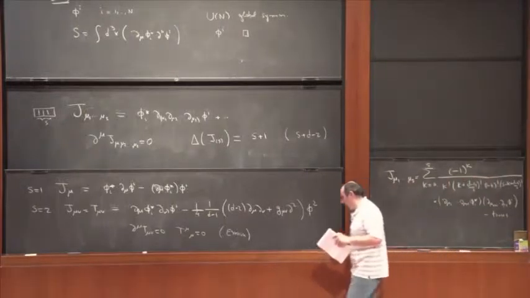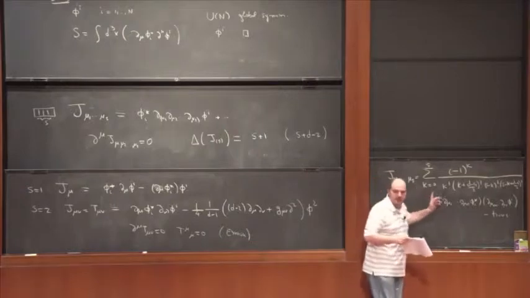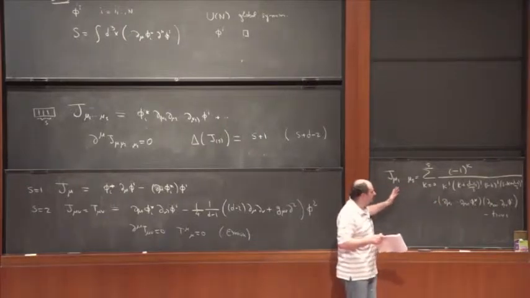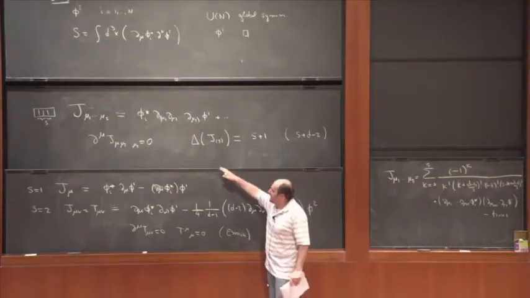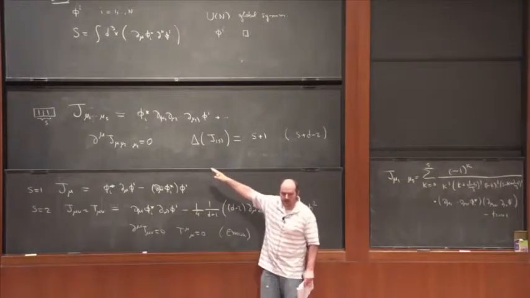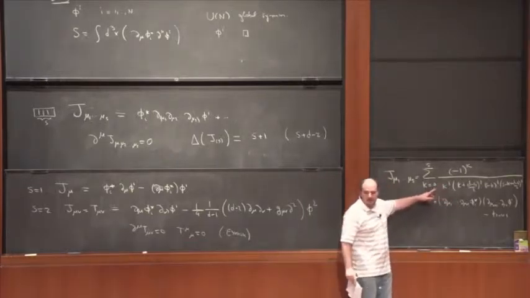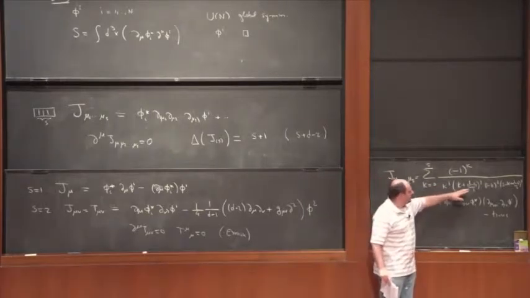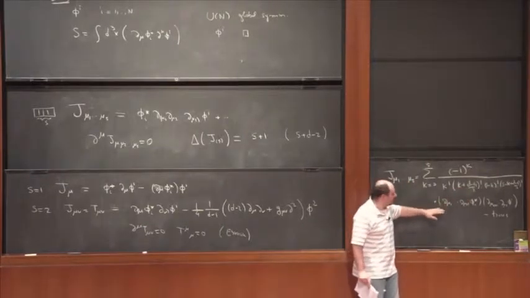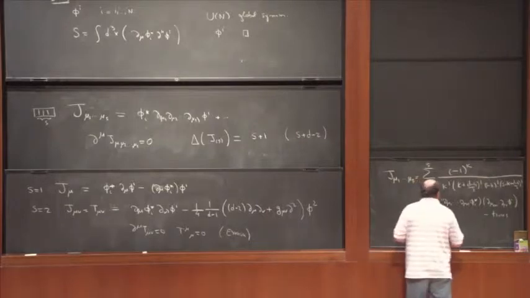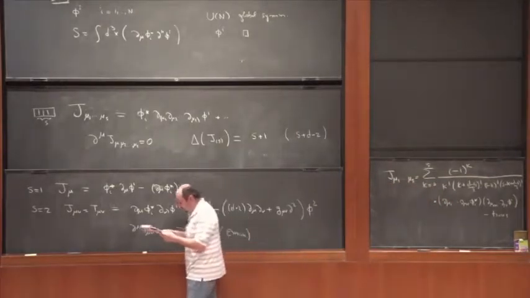Okay, so this is just for completeness the expression for these conserved currents. One way to derive it is just to write down the most general bilinear with S derivatives and impose current conservation and tracelessness. If you do that exercise, you'll end up with this solution. So this is for general D. Again, here we are in D equal 3, but we can do everything in general D. Okay, and you can check that for S equal 1 and 2, this expression will give you this.